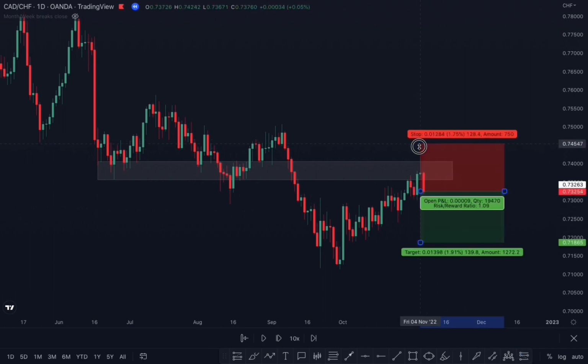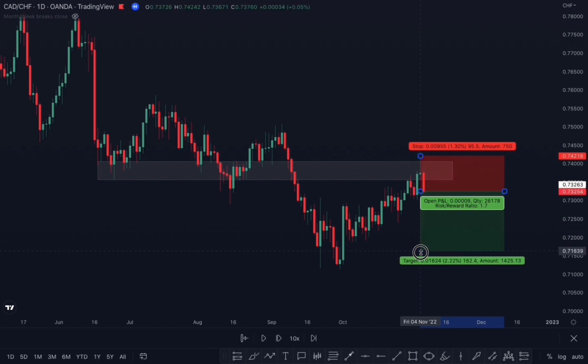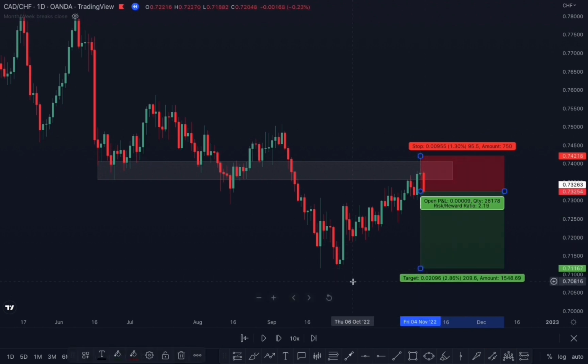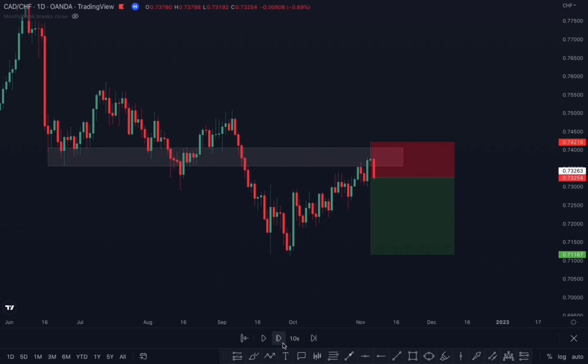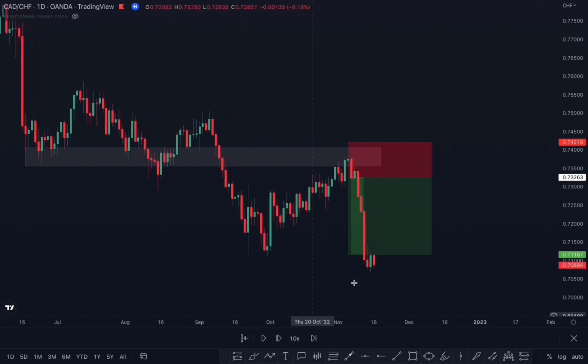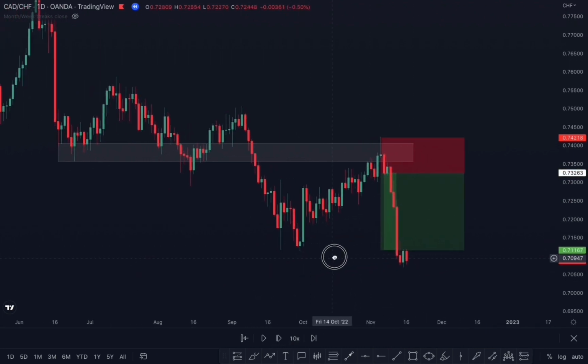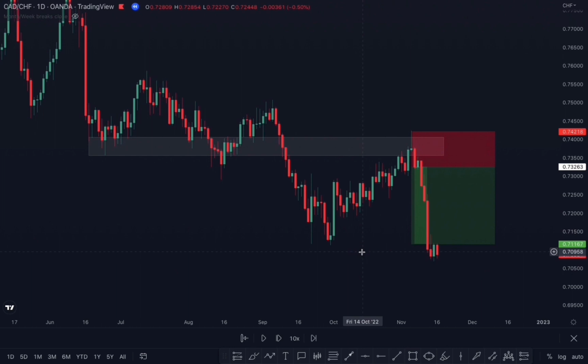So if you sell right here, put stop loss at the top here and then take profit at the next support level. Let's fast forward this and see how this is going to play out. So you can see price just smashed through the take profit level. So this is the same system that we are just replicating over and over again, right? We're just following the rules and then applying them on the chart.